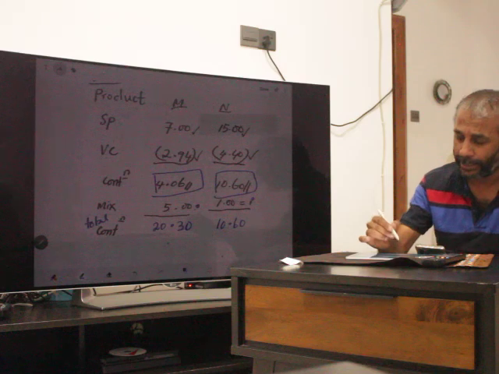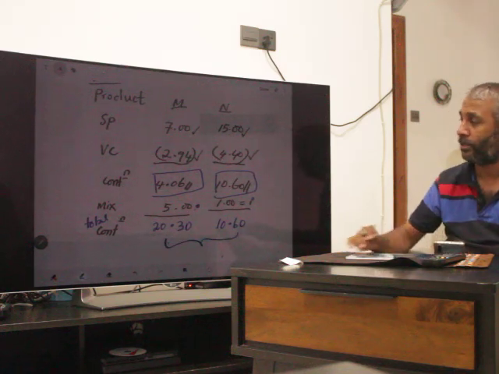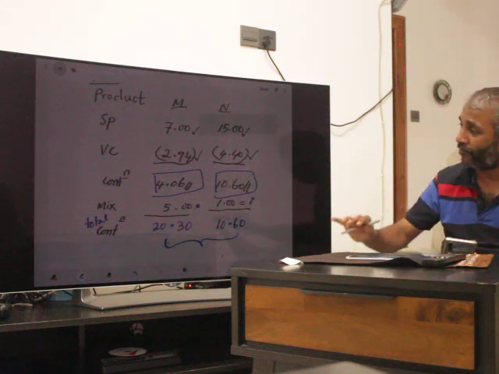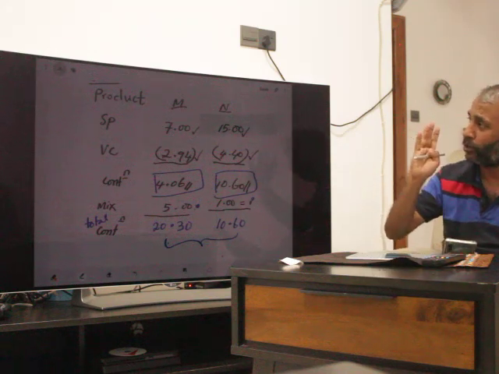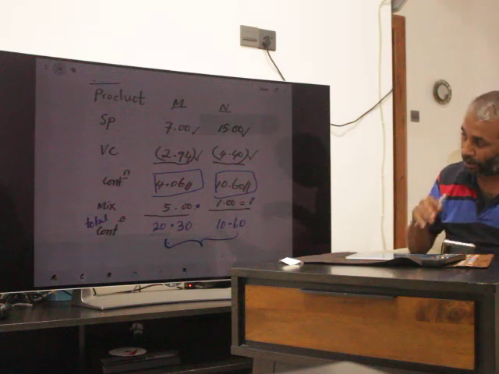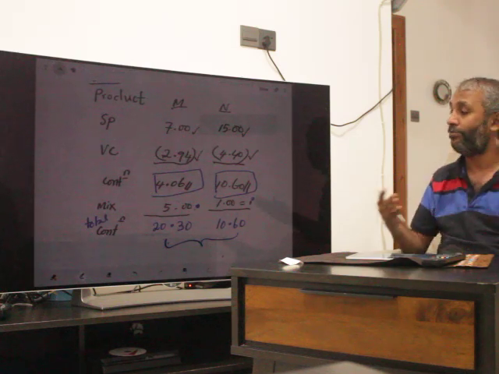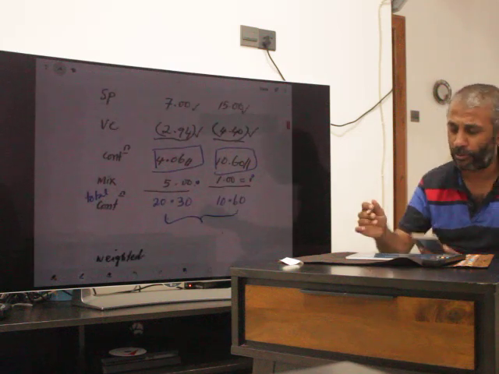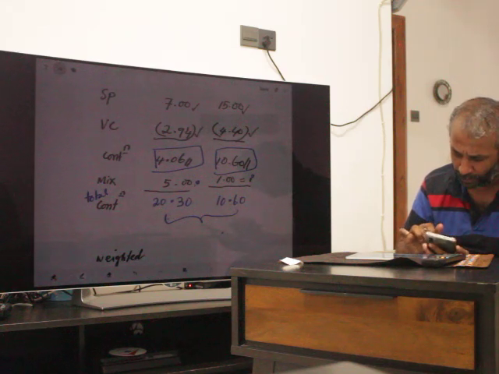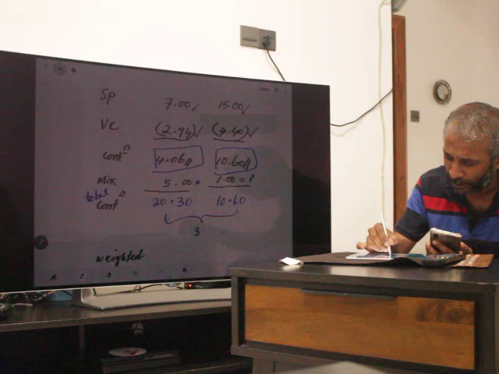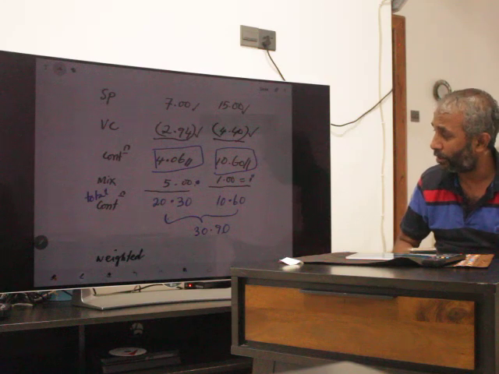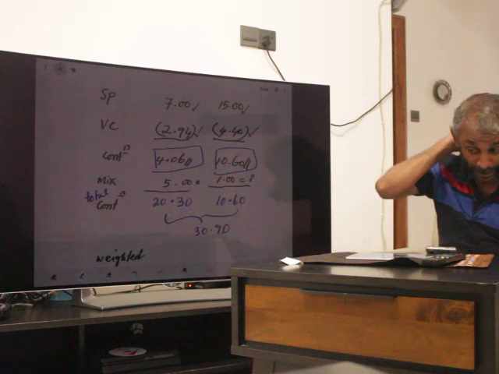Then I have to calculate the total contribution for both the products, because the production is happening at the same time. On the factory floor, using similar machines, they produce 5 units of M and 1 unit of N in every single mix. So the factory will continue producing several mixes. Therefore, the total contribution here, we need to add 10.60 to that. So it is 30.90. So 30.90 is the total contribution in this situation.